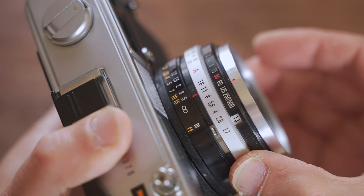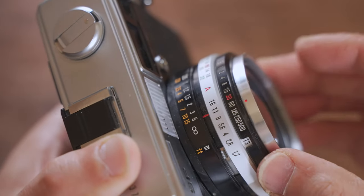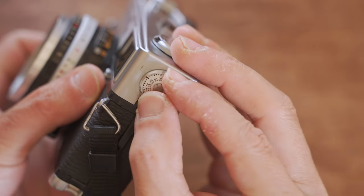On the top of the viewfinder, you will see a row of EV value numbers, with a black point indicating the EV value of the metering result. Then rotate the aperture or shutter ring to the same number displayed in this small window, indicating that it is set to the same metering result. The ISO setting is only from ISO 25 to ISO 800, not as wide as modern cameras' metering range.